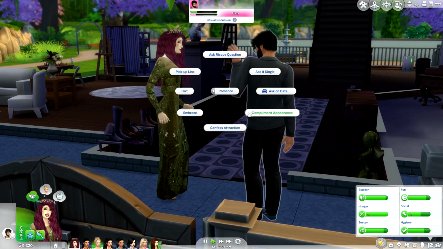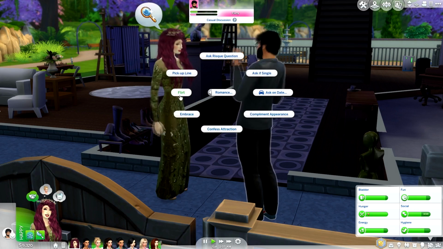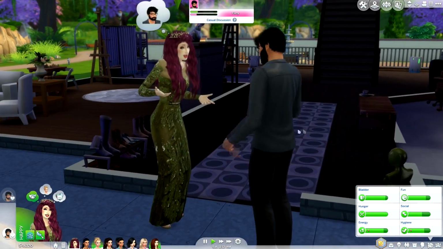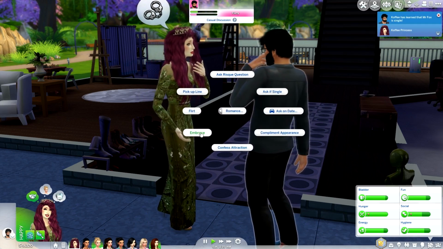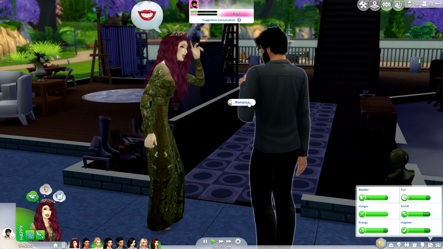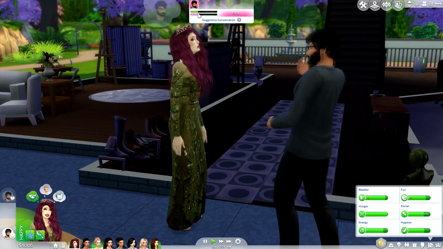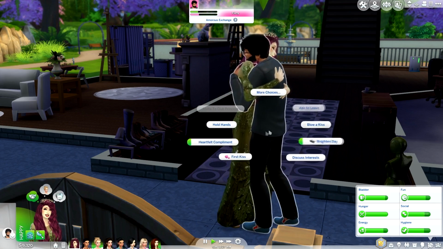More choices. Romance. Compliment appearance. More choices. Romance. Ask if single. More choices. Romance. Ask risque question. More choices. Romance. Let's flirt with him again. Dang, I can already kiss him? Okay, let's try it to embrace and see what happens. Oh, he is all about it.